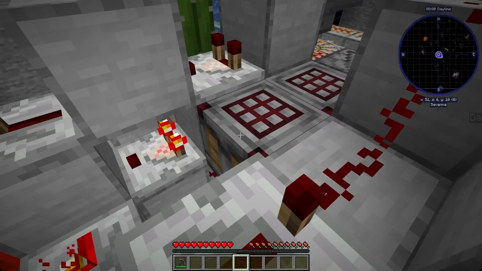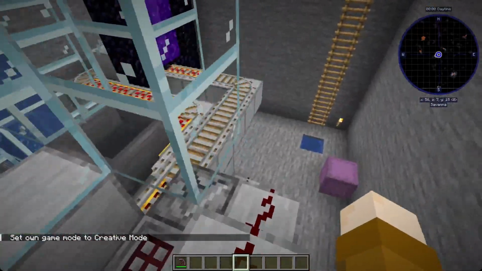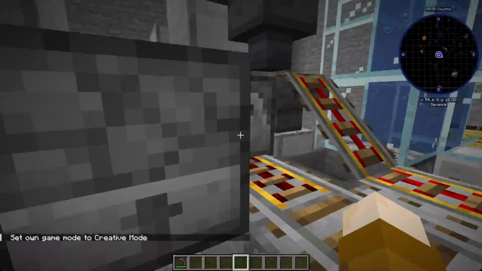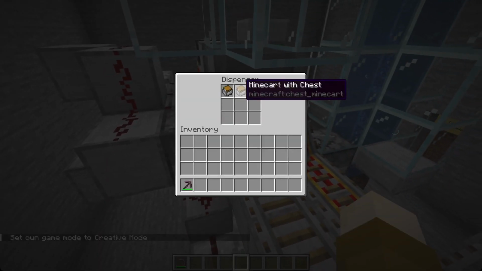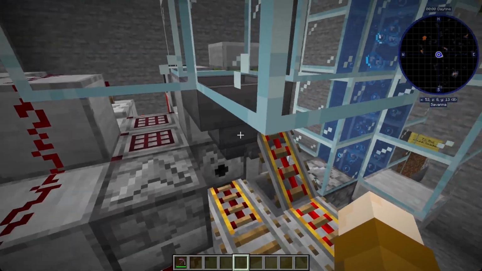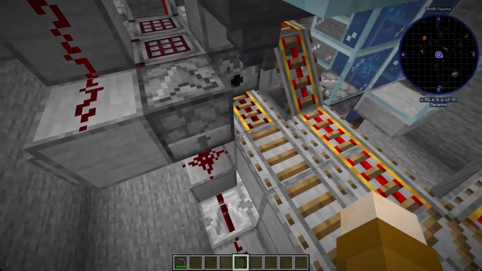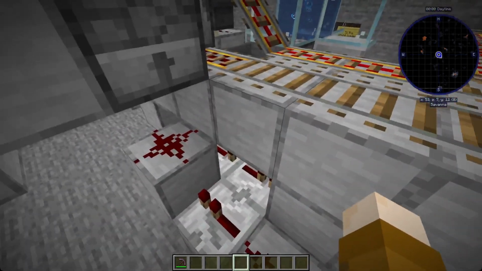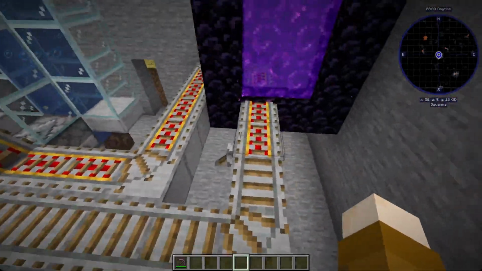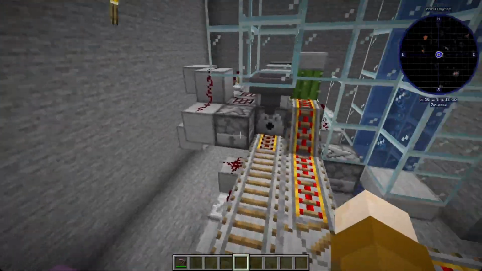This is where the auto crafters come in. So let me get up there again and show you what's in these. So when something is detected here, we dispense a minecart with a chest right here. It's on this rail, so it isn't powered. That gives a little bit of time for these two items to fall into it. And then after a tiny bit of delay from a repeater, that is sent on its way and it goes through the portal along this track here into here.